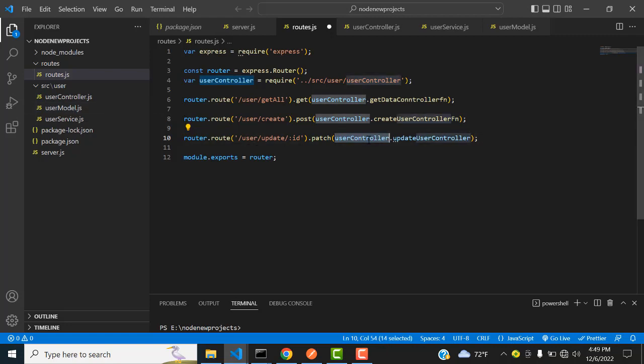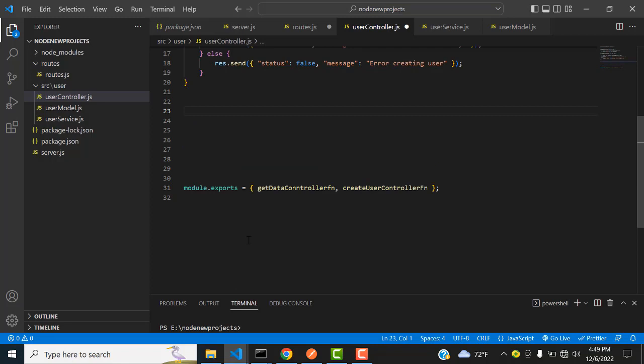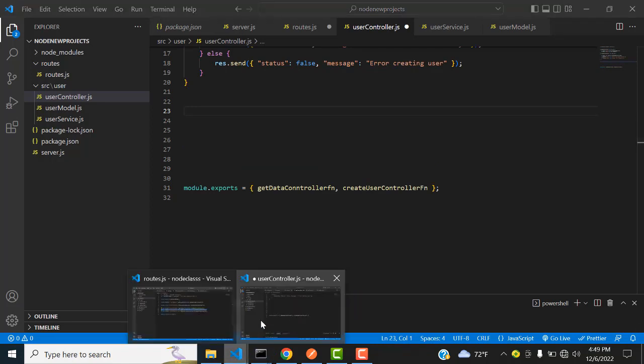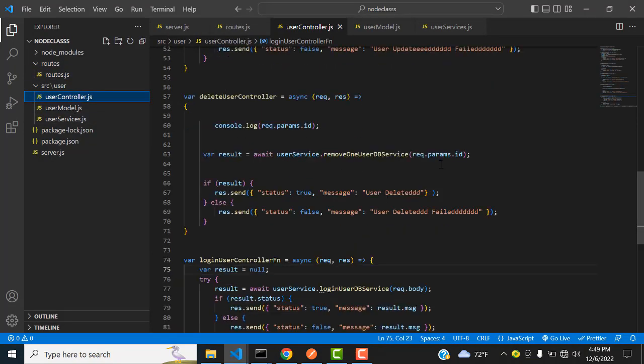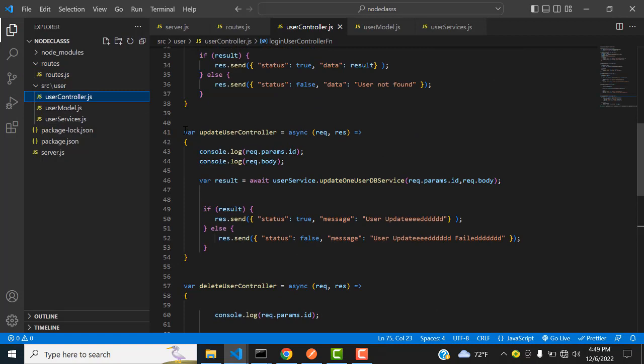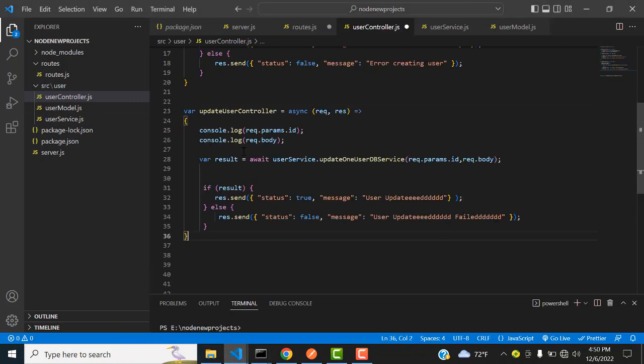Now we have created the function update user controller in our controller class. So here I'm going to create the controller. Go to the Node.js. Here you have to type the controller. There's a function update, right? So I'll explain, don't worry. So create this one here, whereas update. Paste it over here, right?